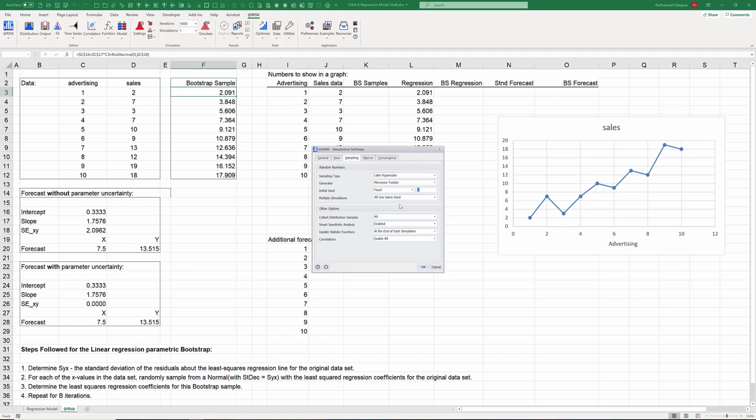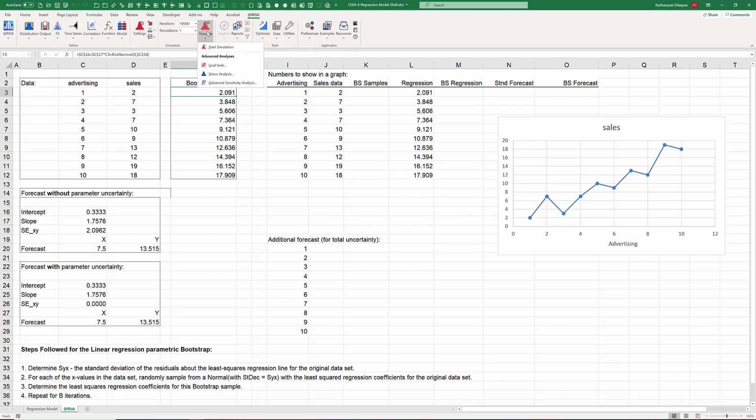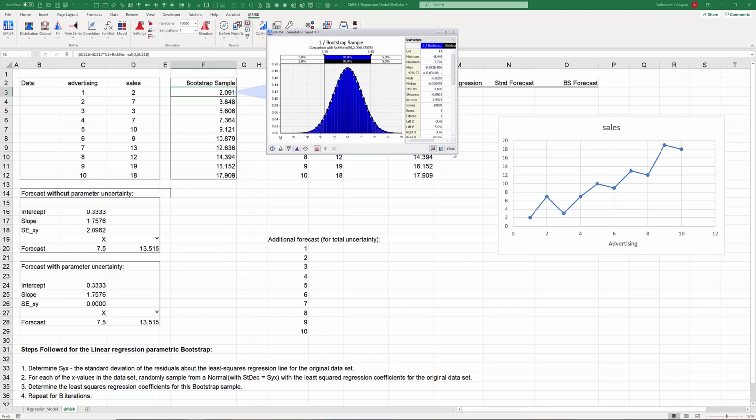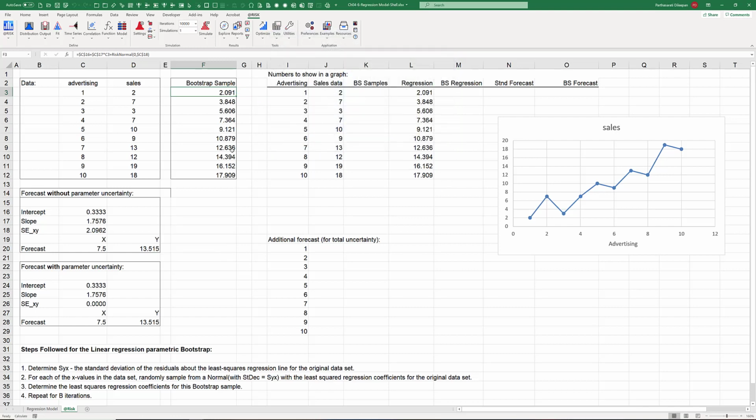Now we are ready to run the simulation, so we have the bootstrap sample and then the estimates.